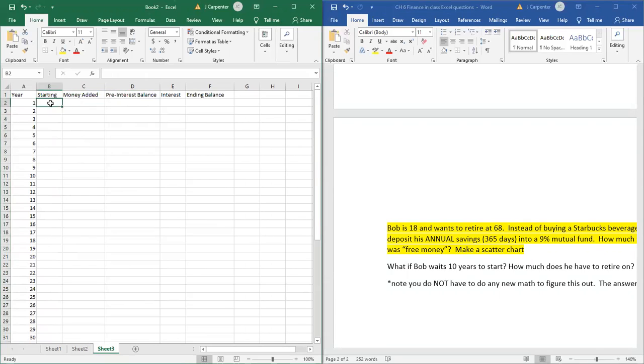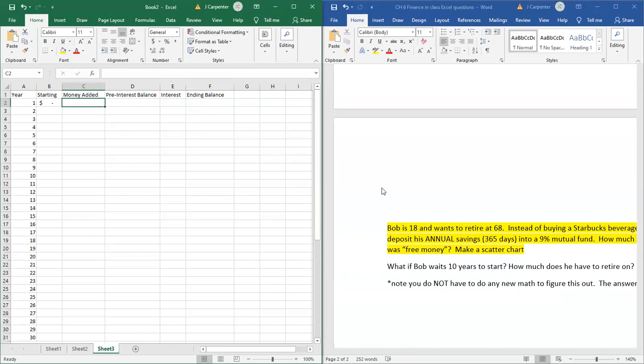Now, again, I have this money added and a pre-interest balance in here, which looks a little different. And that's because, again, we are starting with nothing. We have no money at first. This formula is currency. That dash means zero. Don't worry about that. You can still see the zero is typed there.